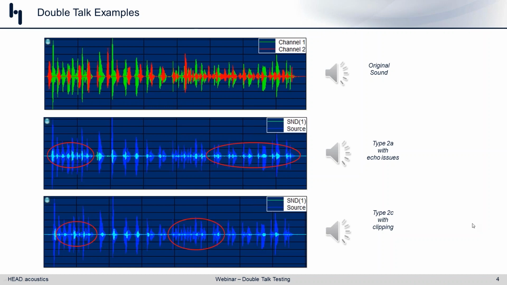So let me play the first file for you that exhibits some echo. What you'll hear is the male voice is going to be the head and torso. So we want to hear the male counting. What we do not want to hear is the female voice. So we are the female talker in this case. We do not want to hear our own female voice bounce back to us, but pay attention to the first couple seconds and then some of the last seconds. The echo is audible and clear.